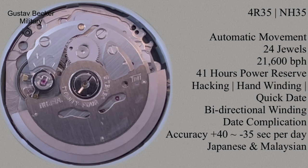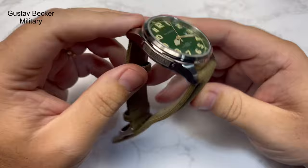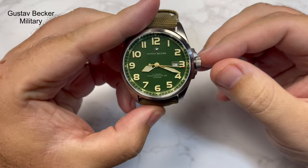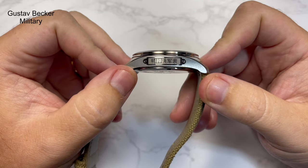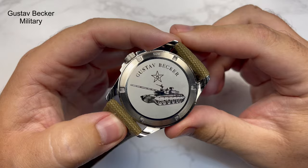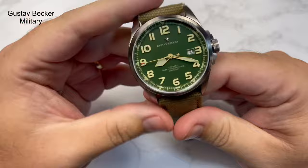The movement is proclaimed to last around 10 years or more, and for such an affordable price you can't knock it. It's the Seiko NH35, also known as the 4R35 when in a Seiko watch. Aside from the crystal at the front, the strap is all 316L stainless steel. It's a brushed case with a thin faceted edge on the side, high polished accents on the crown side, and nice knurling on the crown. There's some writing on the side plate I can't quite make out.